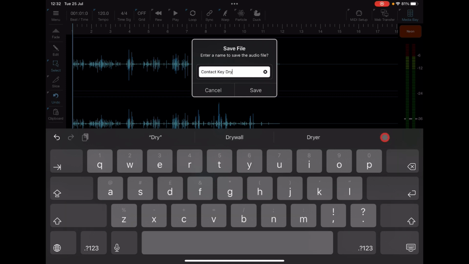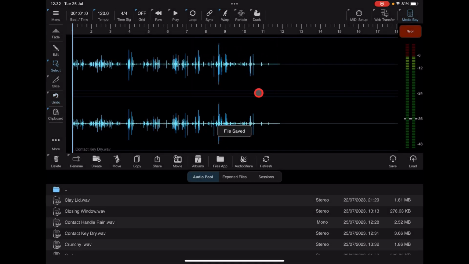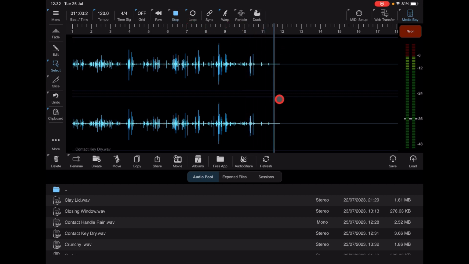I know some people probably find this video mind-bogglingly boring, but what I'm going to do now is apply some reverb to this. Because I want the reverb tail to carry on past this, don't forget it'll work on the length of the sample. So I need to add more to this sample.